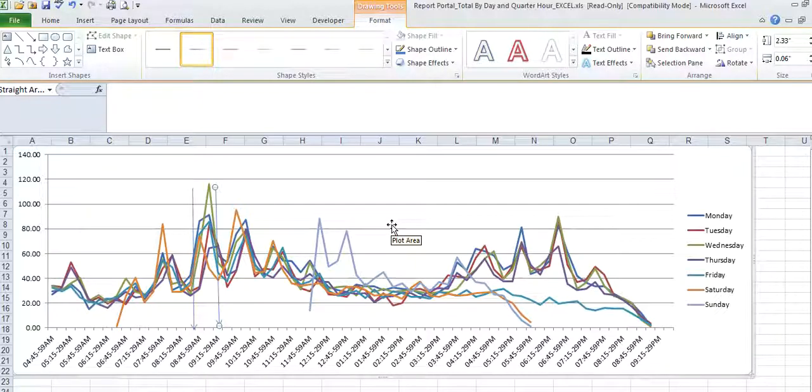But as far as when are we starting classes, what are our peak times, what are our off-peak times, we want to make sure that our group exercise schedules line up with that. And this gives you a great, really quick snapshot of what the traffic patterns look like in your branch. Make sure to save it.